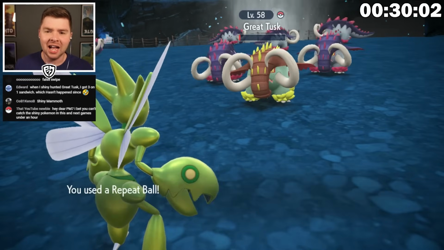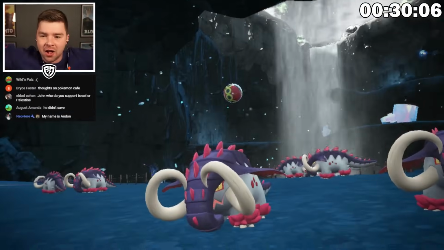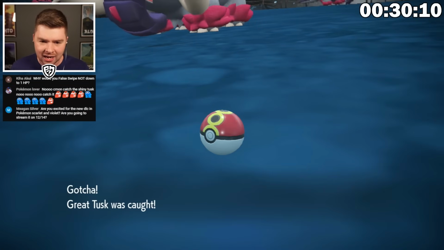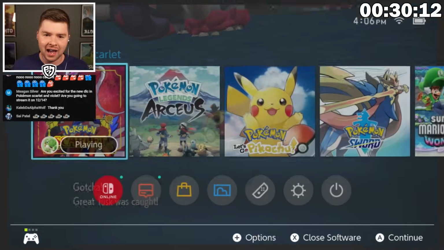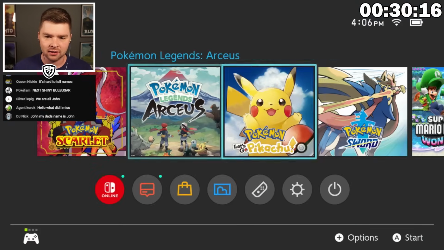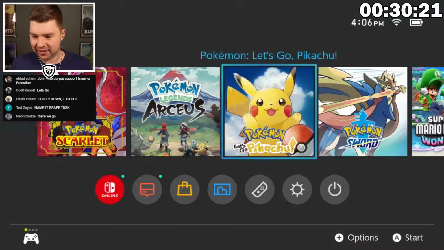You gotta work for me. I'm not even gonna keep you, Great Tusk! I'm gonna set you free! Thank you! I just need to see that I caught it, okay? Boom! Now that we've done that, bada bing, bada boom. Saving the Herba Mystica. Yeah, you guys are probably aghast!